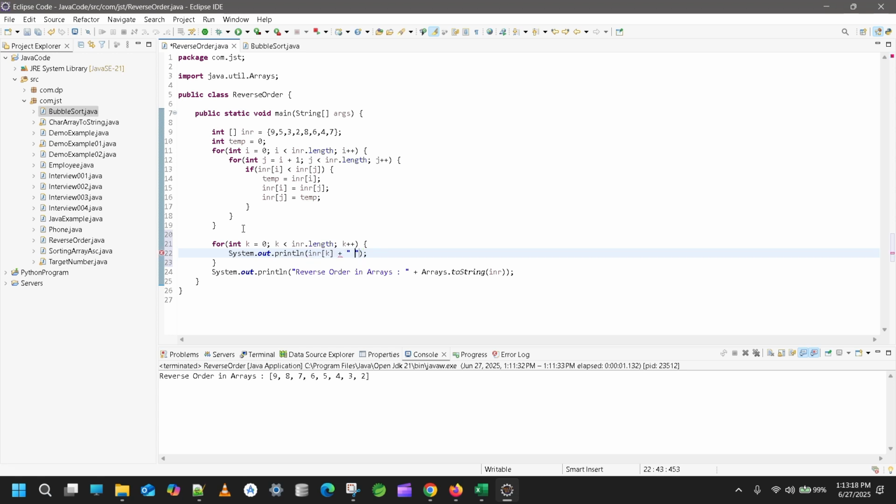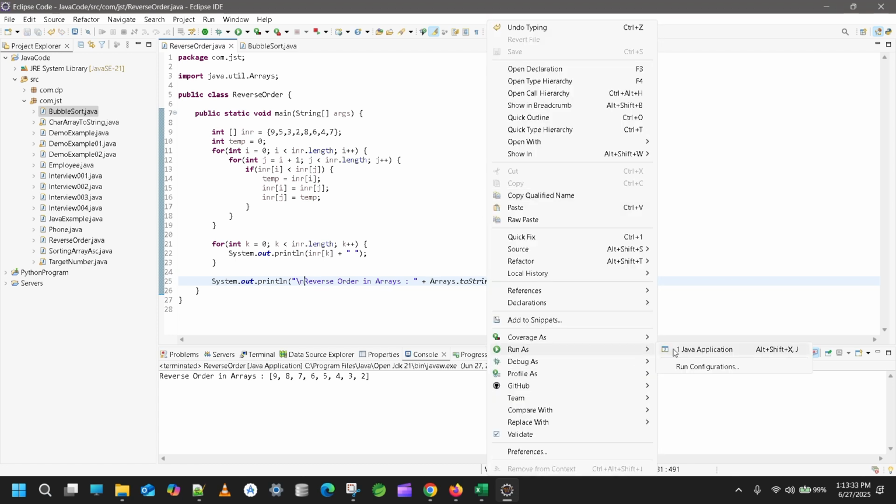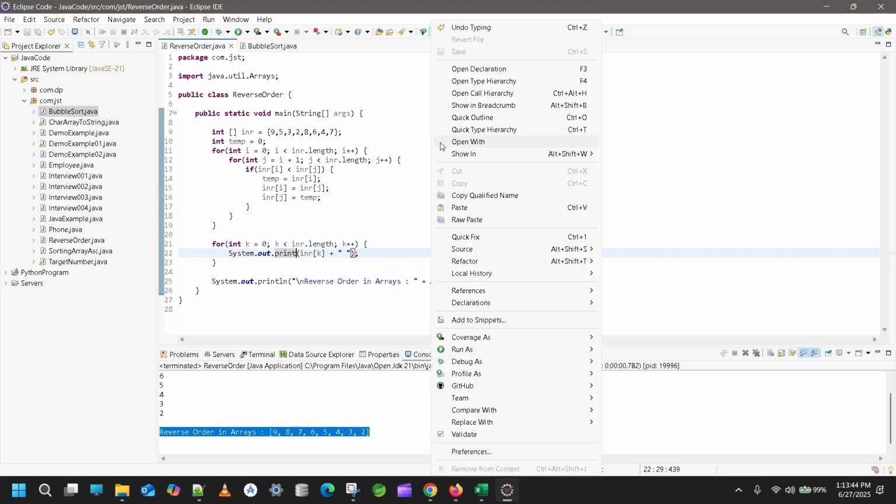I don't need another sysout; I will write it here. Otherwise it comes on the next line each time. Right click, run as Java application. Here I will remove the ln, so this will come on a single line.